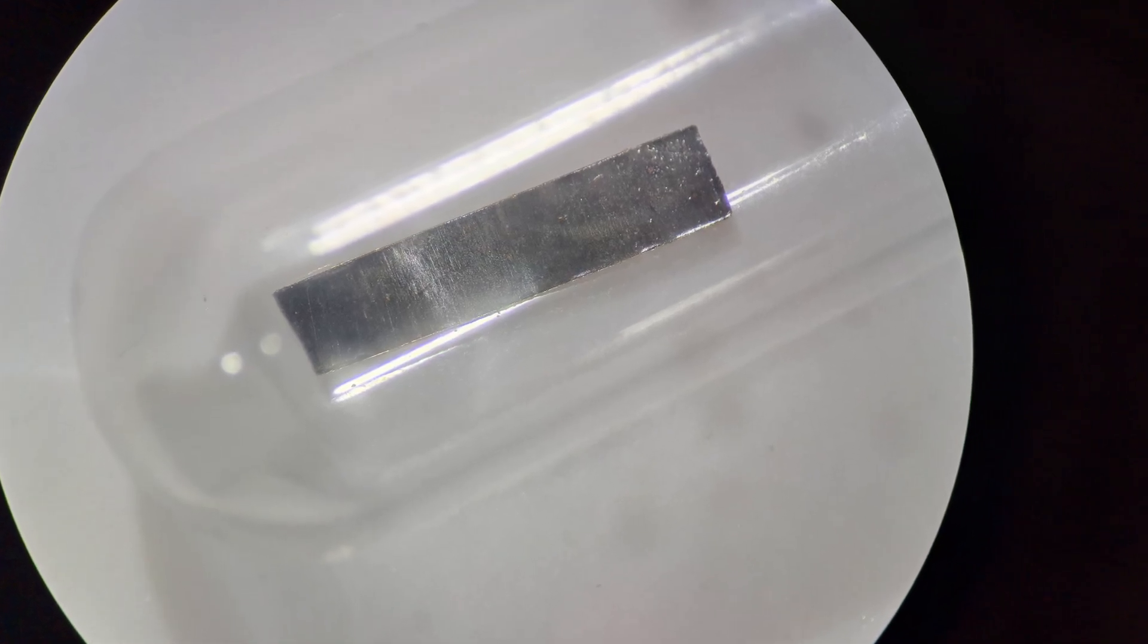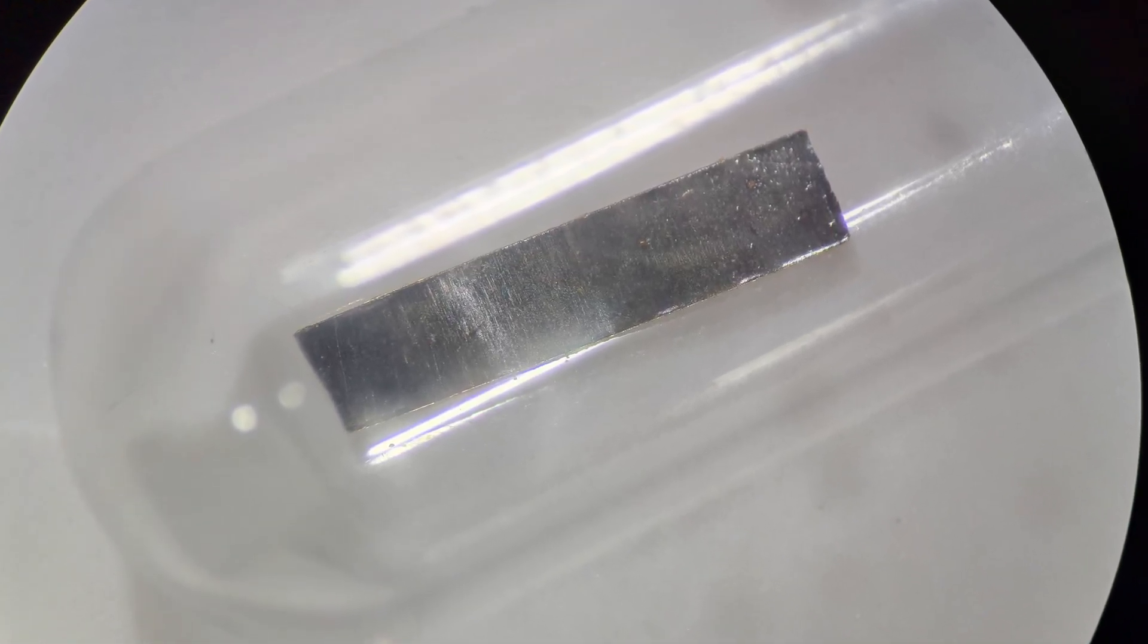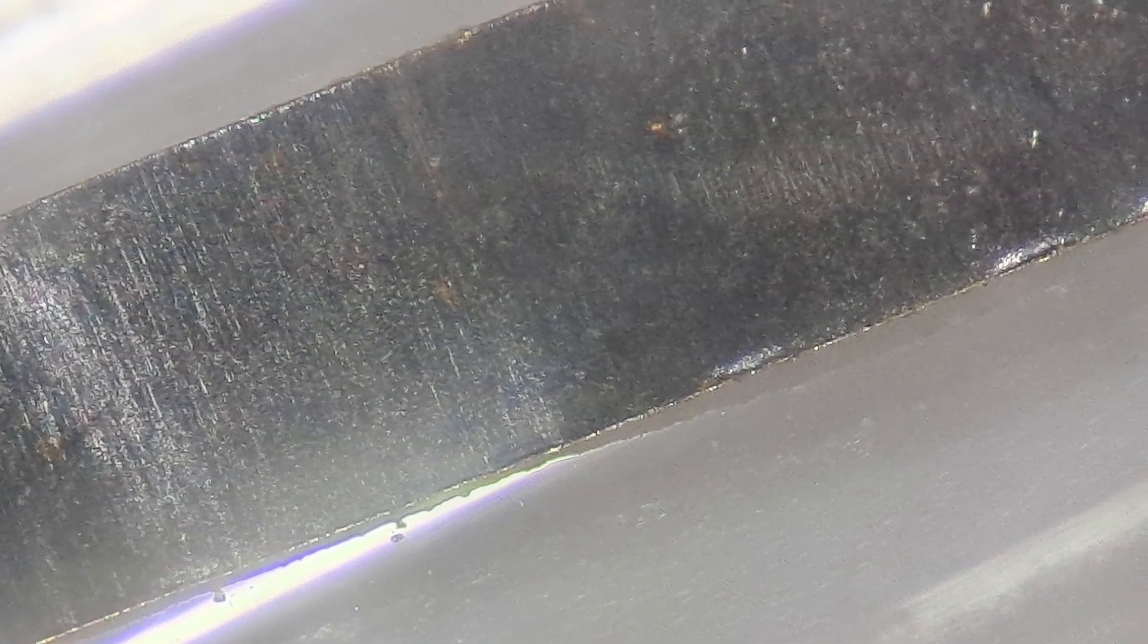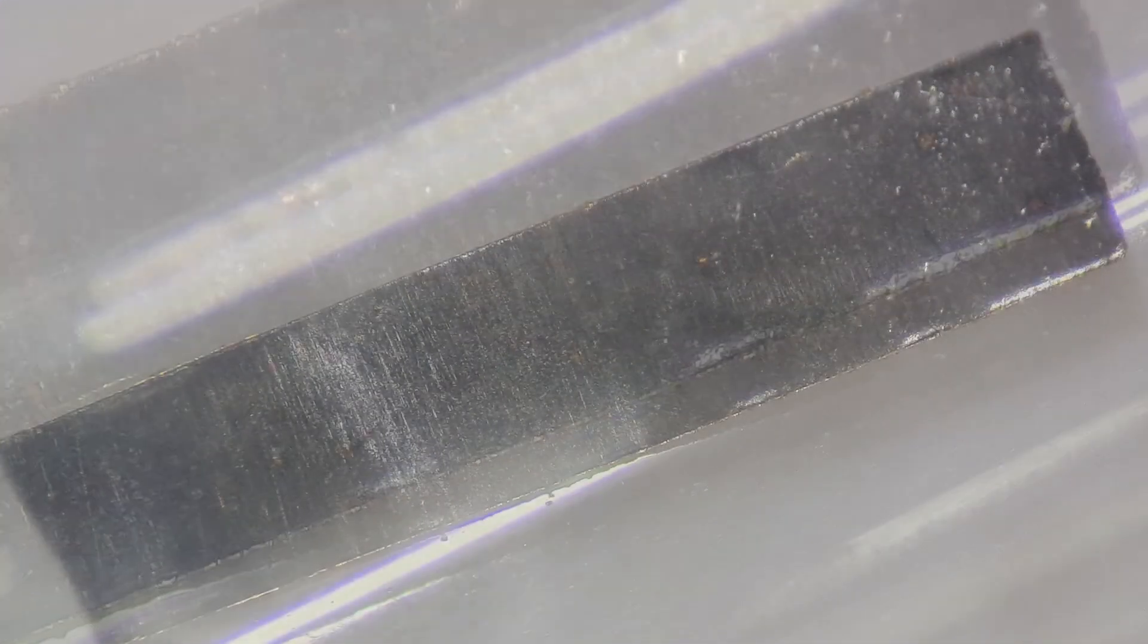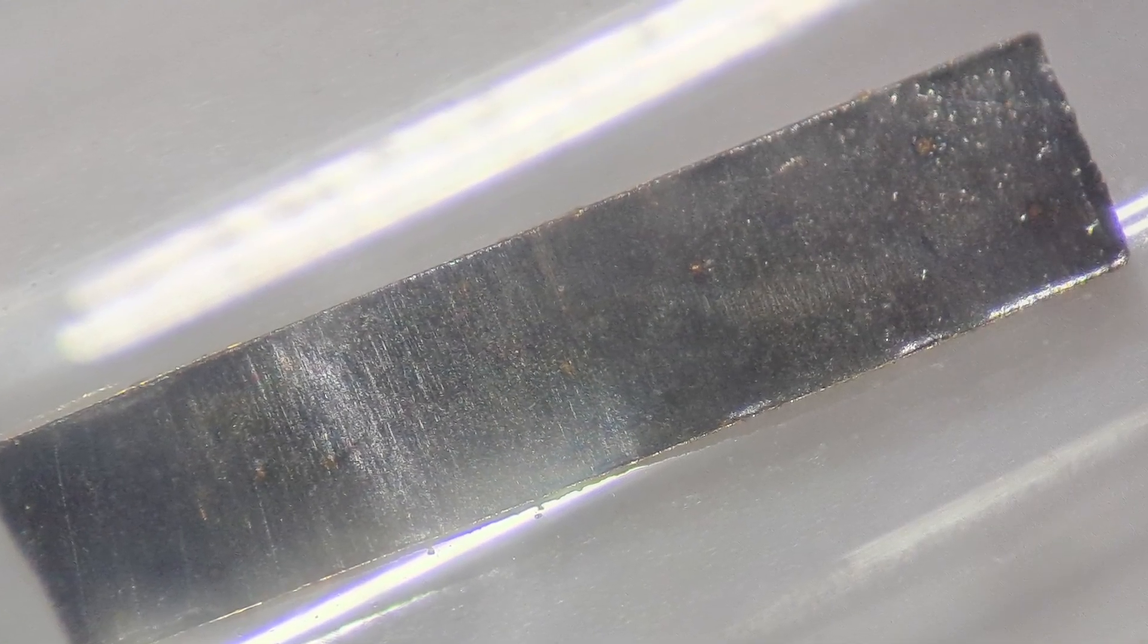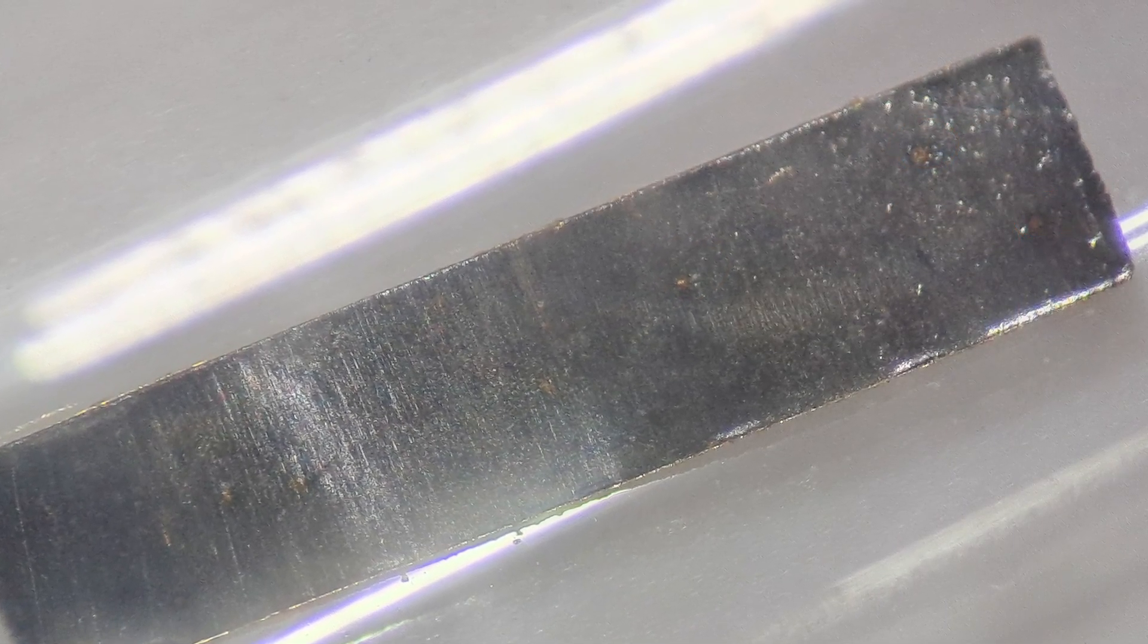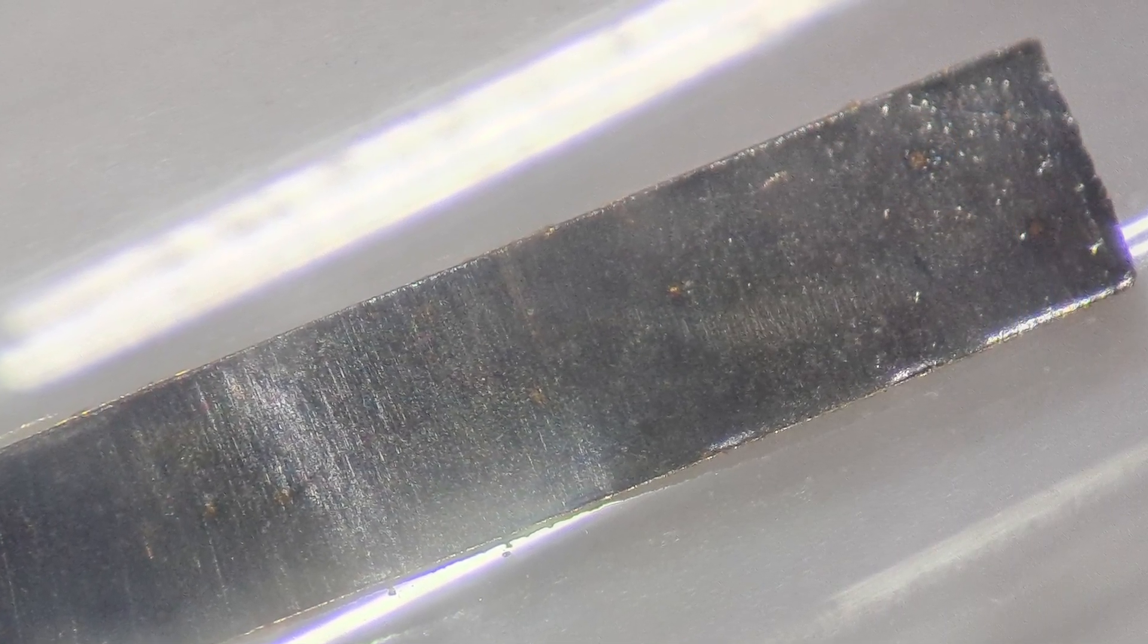When I put this piece under the microscope, you can see that it is indeed gold. On the edges, you can see cut marks where the gold shows through. And if you look on the surface, you can see spots here and there where the gold is directly visible. So the layer of this still unknown metal is not really thick.